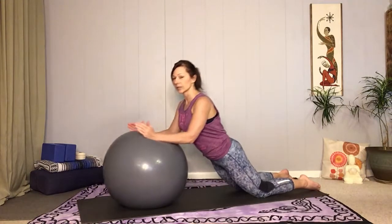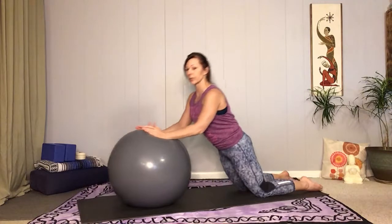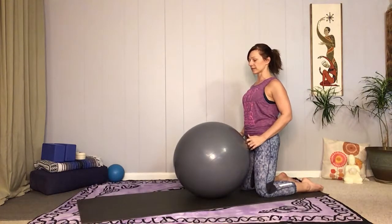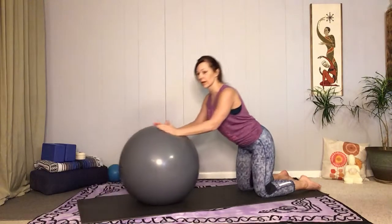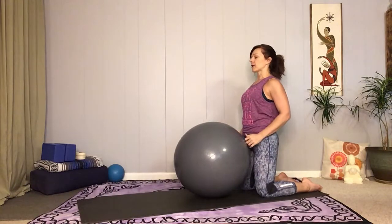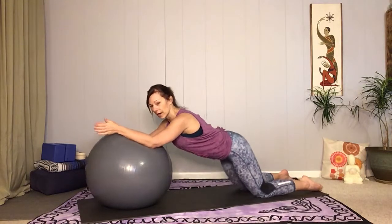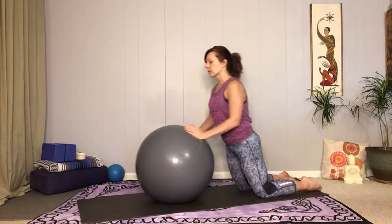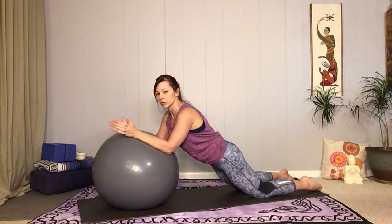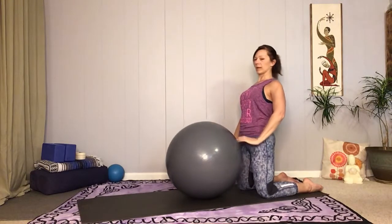Roll it out. And then here's the real tricky part. Keep scooping and pull back. So what you'll notice, there's no hinge at your hip, such as this, on the way up or back. And it's especially hard on the way back, right? So if we're here, our hips like to hinge and pull back. It's the path of least resistance. So inhale, come forward, draw down, lift the heart, come up, inhale.